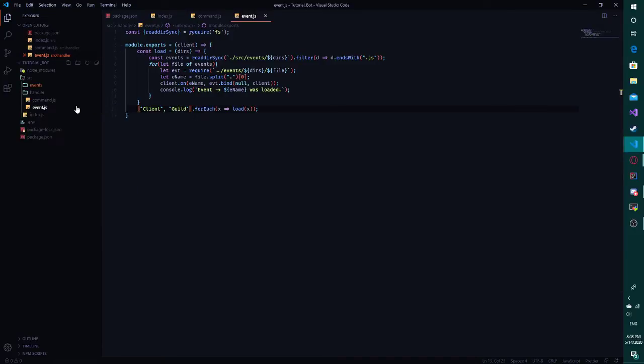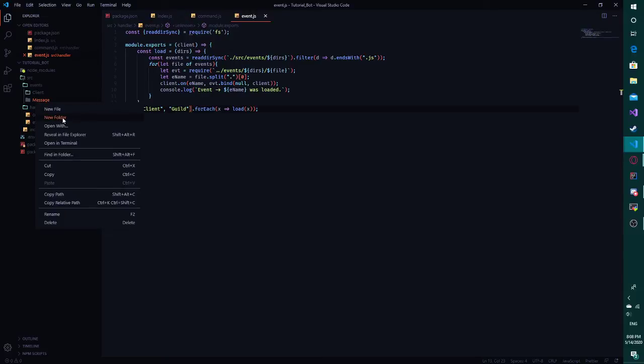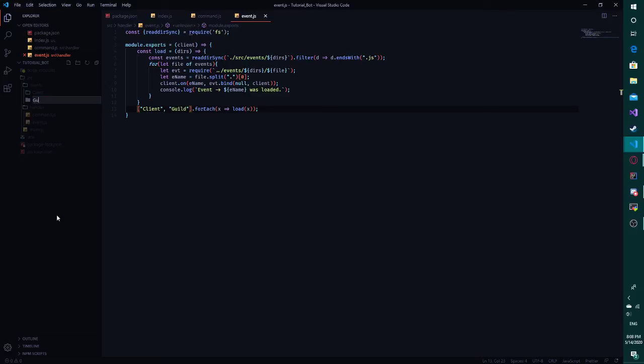And then we want a folder called client, and a folder called guild. I meant guild, I don't know why I put message in there.